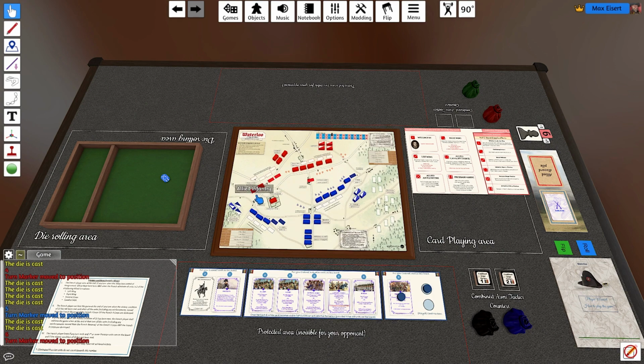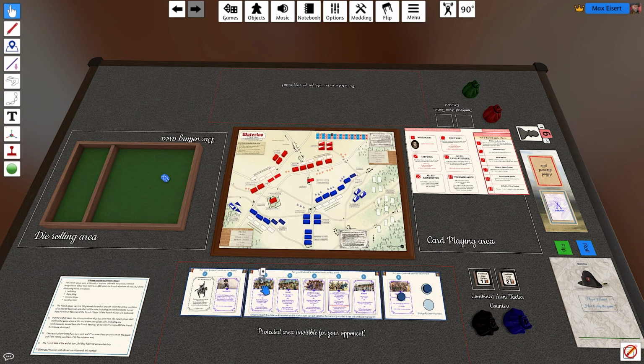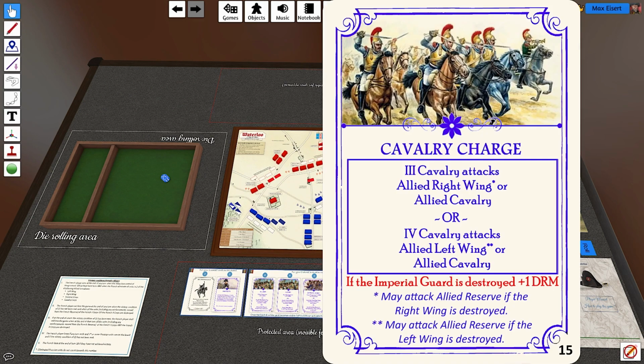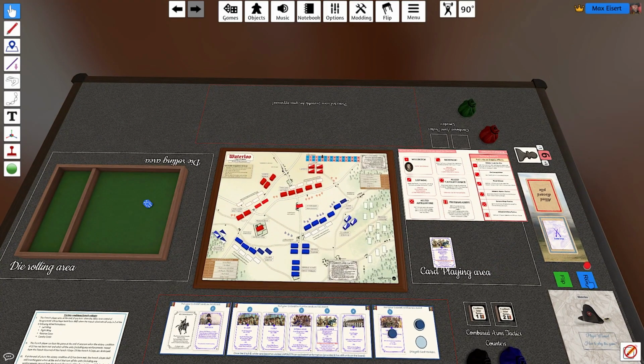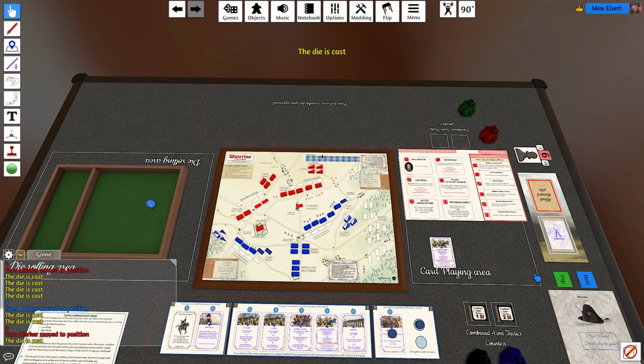Okay, we focus on this side. We could do another combined attack, but as said, this can wear out your army quite rapidly. I'm going to just do 1 cavalry attack, 1 activation card, so the 3rd cavalry will attack the Allied right wing. This is the action we choose. So now we roll for the opponent.